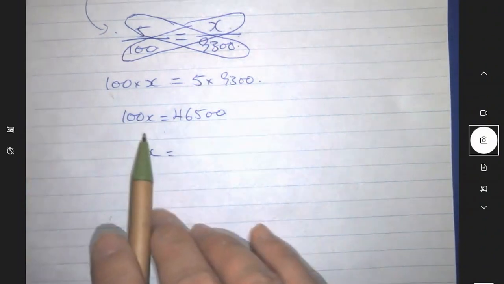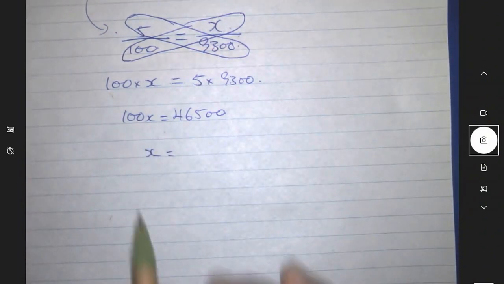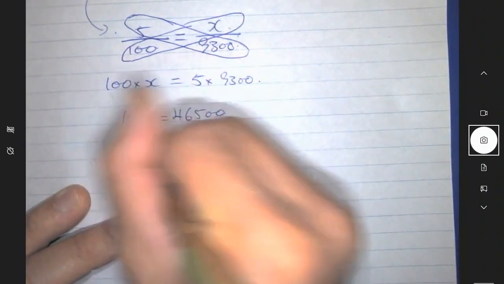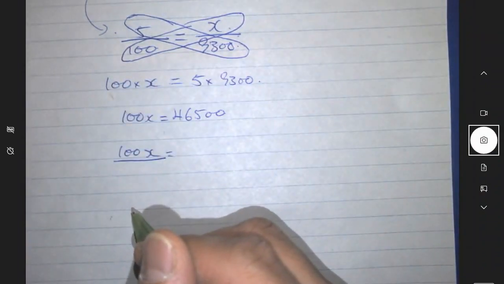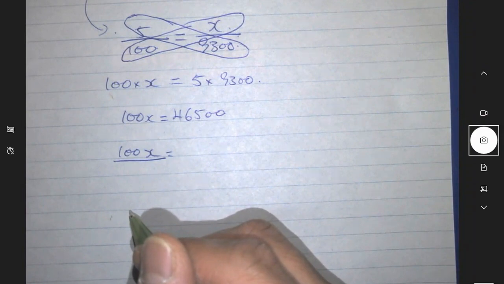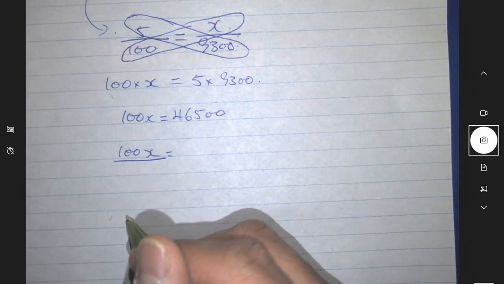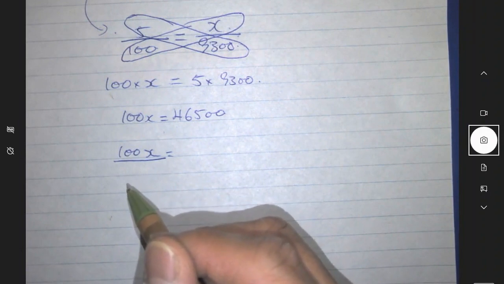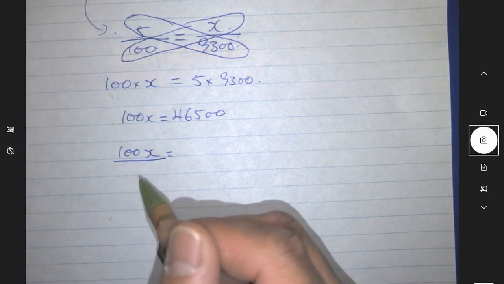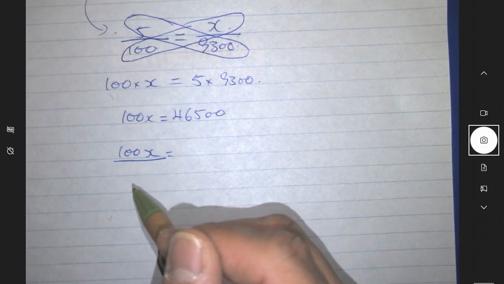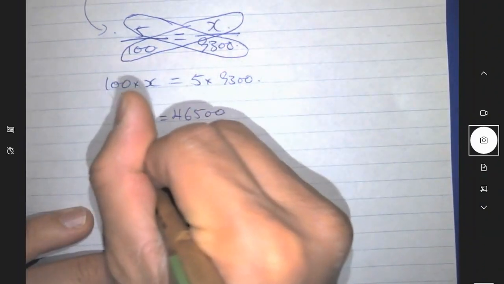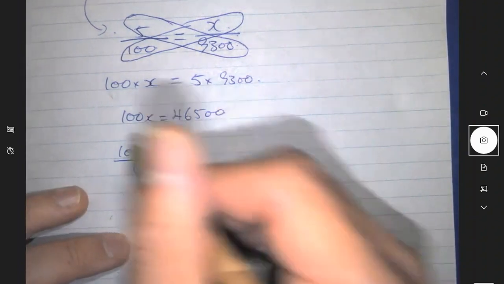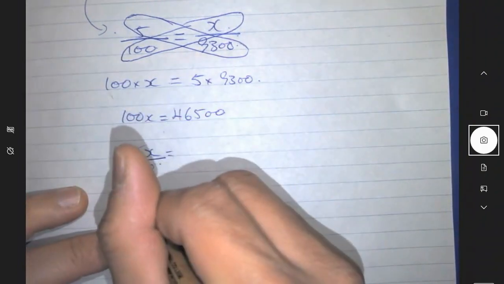What would be the, again, yes? Divide. So 100x will divide it by what? When you're 100, you divide it by something, it's going to give you 1. What would that something be? 100. Okay. Whatever divided by itself will give you 1. So this here will give you 1.